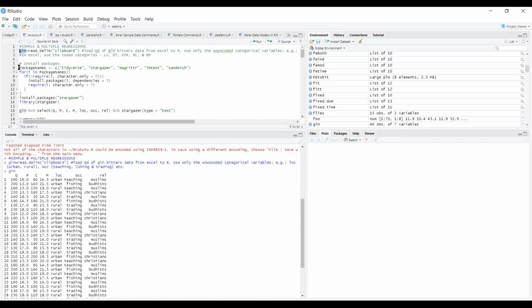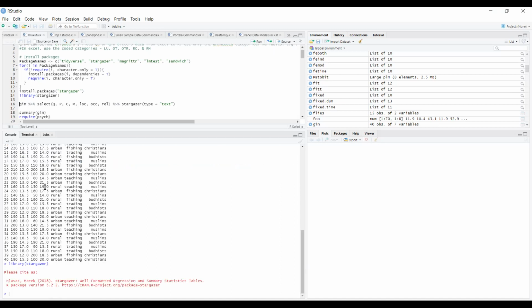These are some few packages that you can install in R and load. They can usually help you to be able to get some few things. The most critical one is the library stargazer, which you have to install and then load. So now let me just do that. Now this command loads it, library stargazer. It actually loads it there.